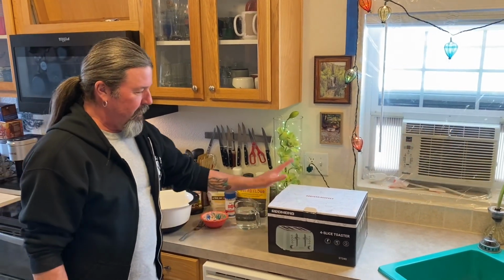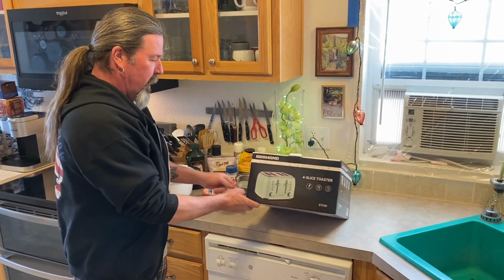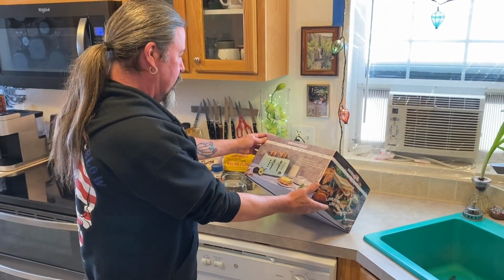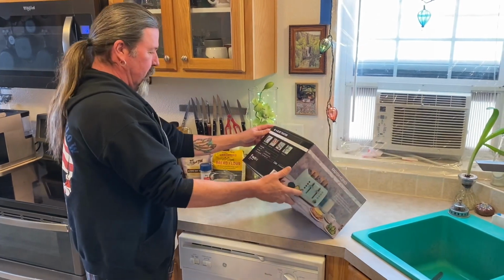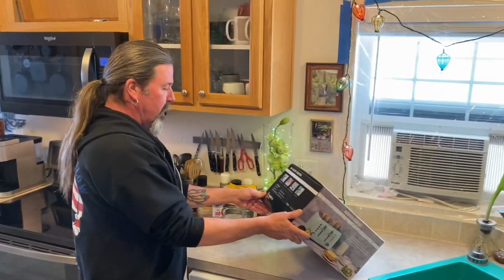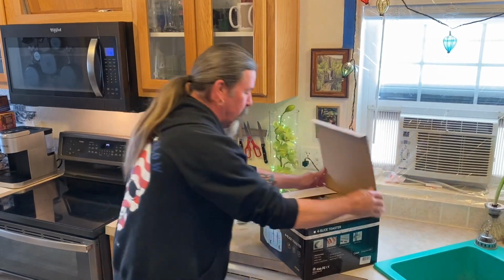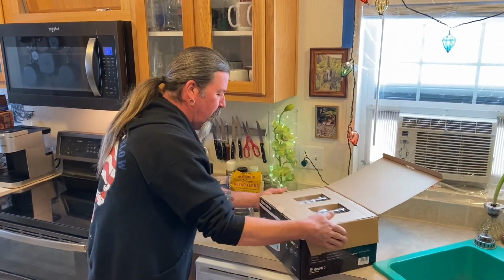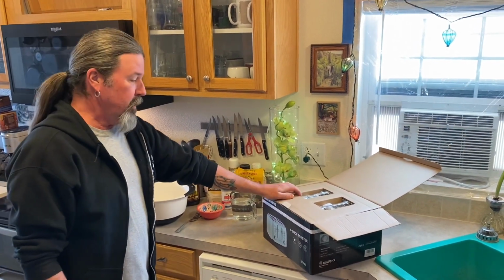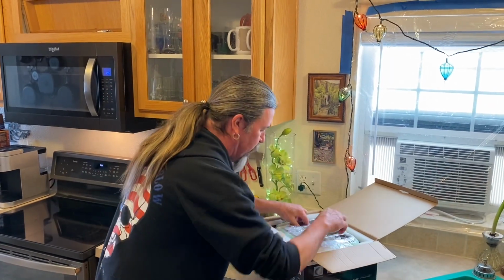We got sent this beautiful toaster from this company, Redmond. It's a 4-slice toaster and it looks pretty cool. Look at that. It has 6 browning sections, component heat, removable crumb tray, high lift lever. Let's check this out. But we thought, well, what could we do fun in a toaster? So we're going to make some homemade Dutch oven bread. We're going to get mixing that up once we check this toaster out.